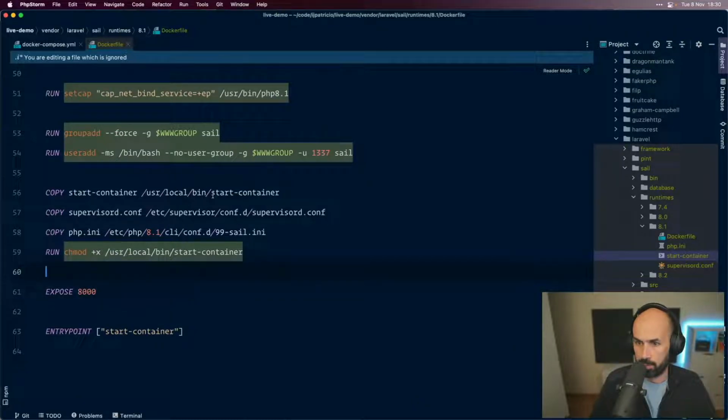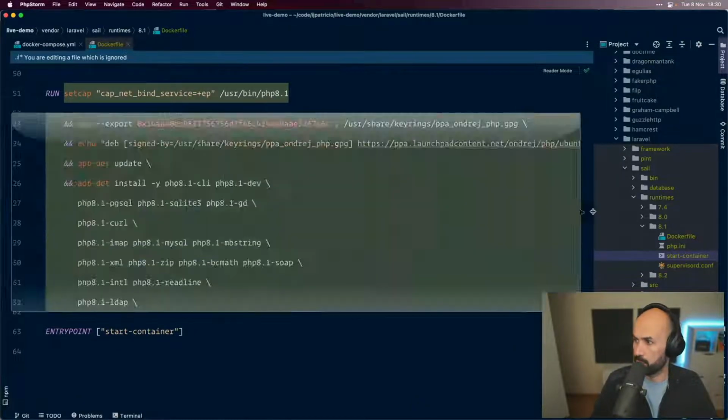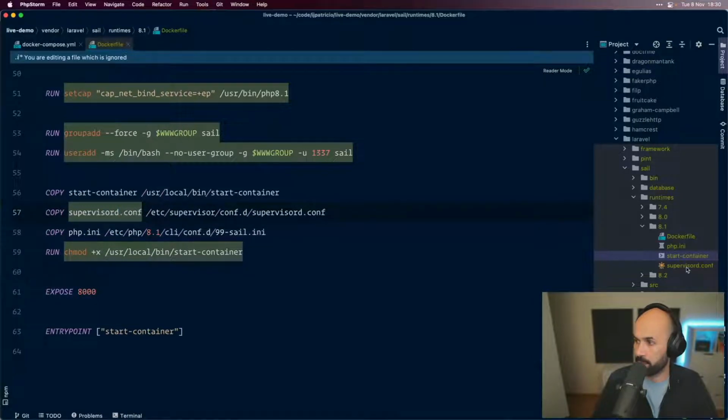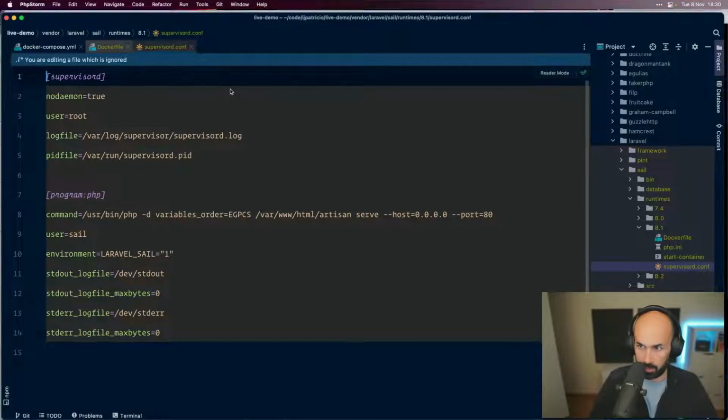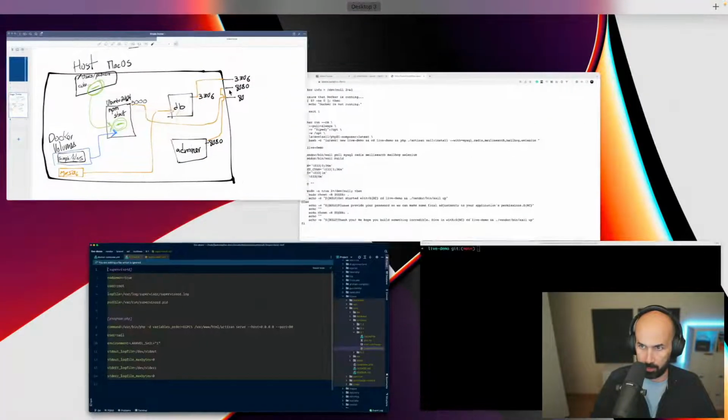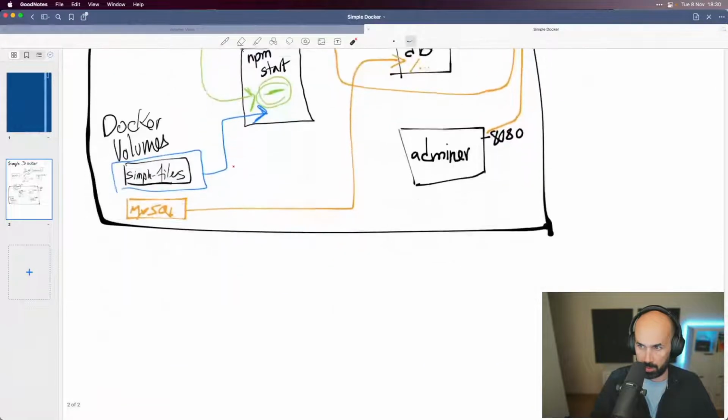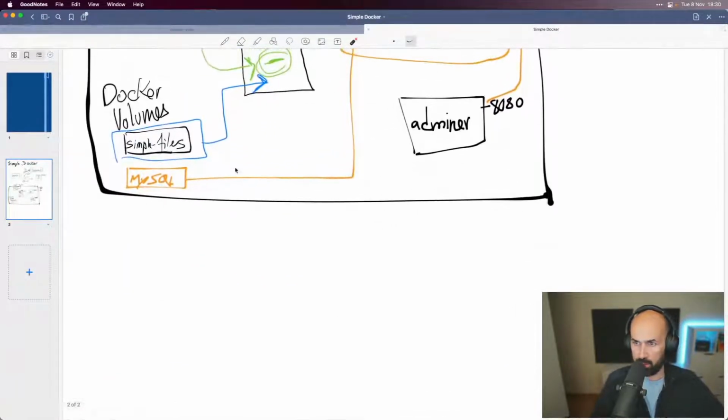And what's important to understand from a developer perspective is supervisor. So what's happening here? Let's do a little bit of sketching, I think. It will be a good thing to do.